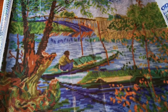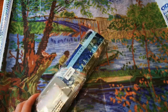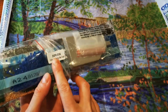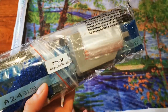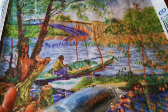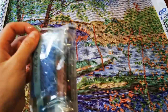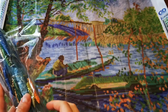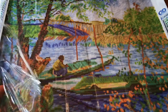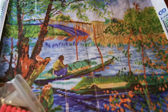Okay, so we have the drills here, and you can see they are labeled with this sticker telling you the number of this painting, which is the number here in the corner, as well as the title, Fishing in Spring, Van Gogh. How do I open this? Okay, here at the bottom. If you want to store your drills separately, you can, because of this label, you can safely do it and you won't get confused.